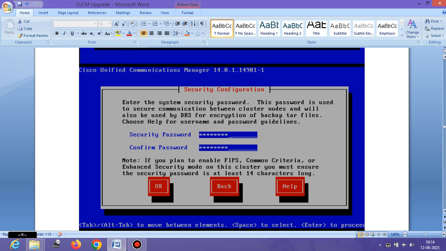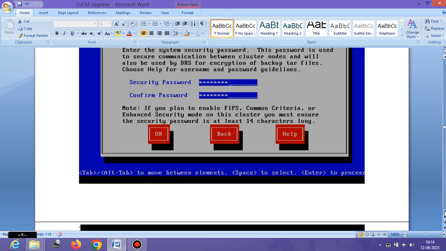So here you have to mention the security password that is used by your backups. Whenever you take the backup and you are planning to restore your system, that password should be used during that restoration, right?